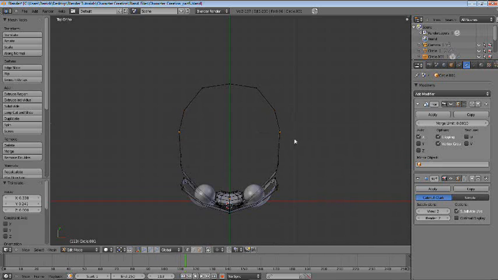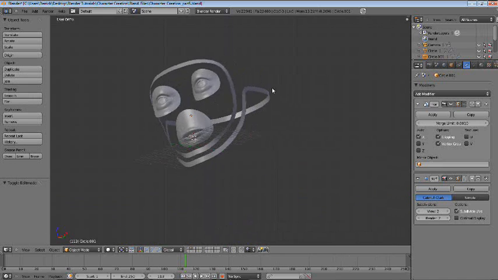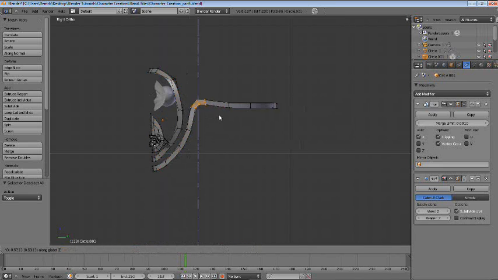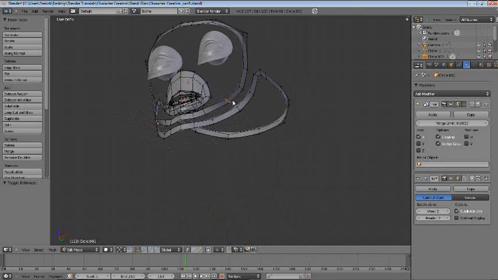Not much to say right now. Alright, there we go. Alright, so let's say, let's bring this up a little bit more. So once we get the ear in, then we can make the sternomastoid muscle. Or whatever it's called. I don't want to be wrong here. That's just what I'm calling it.